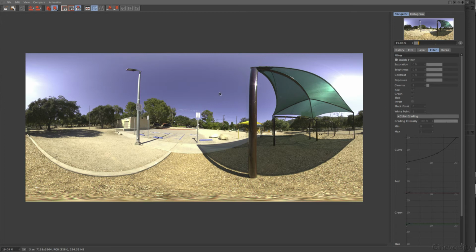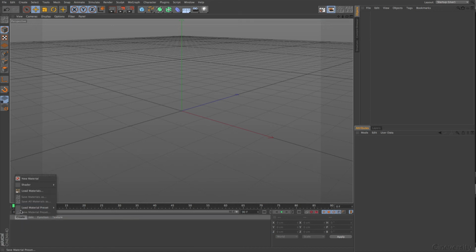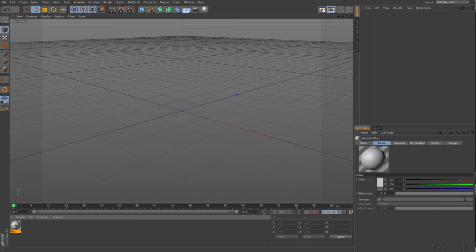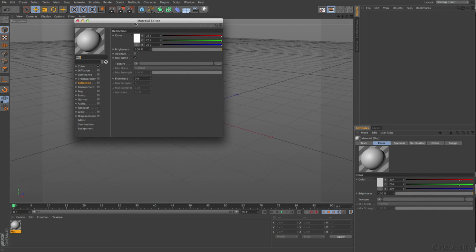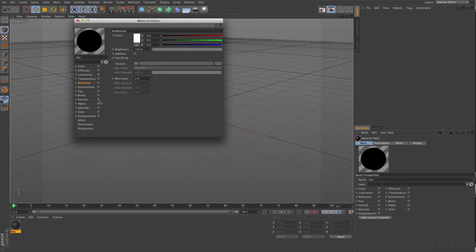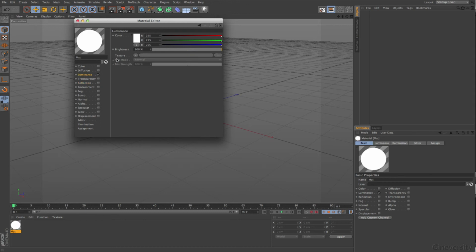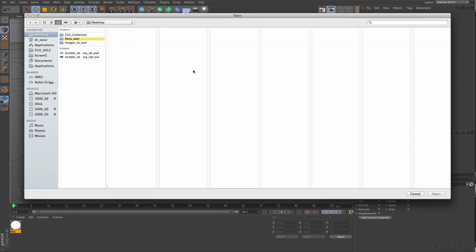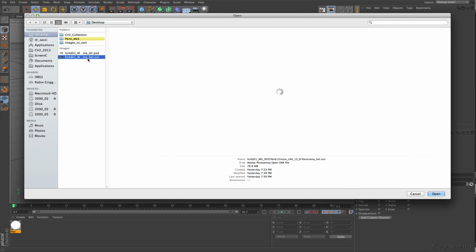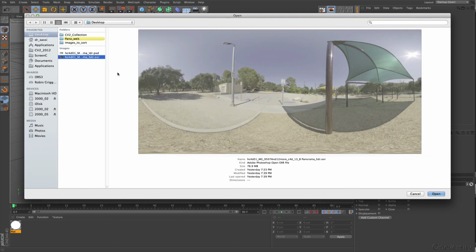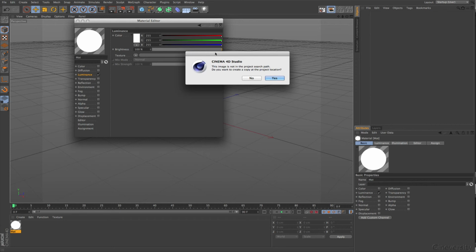What I wanted to do here is of course to go into the area where we can use those materials. When I go here to the material manager and to the material editor, I call up a new material, I uncheck all the channels that are on by default and go into the luminance, check it on, and every time when we have a texture area here, we can load an image here, or we can go to the ellipsis button and load it directly from your hard drive. Both ways work, and here we have the same OpenEXR file, and I say open. And then I get this here.